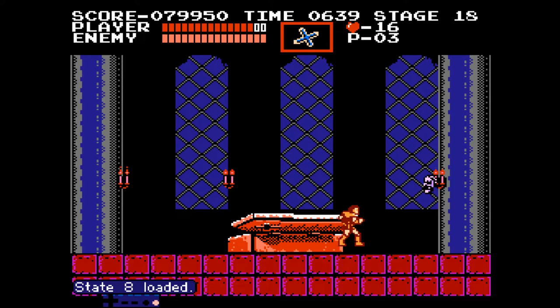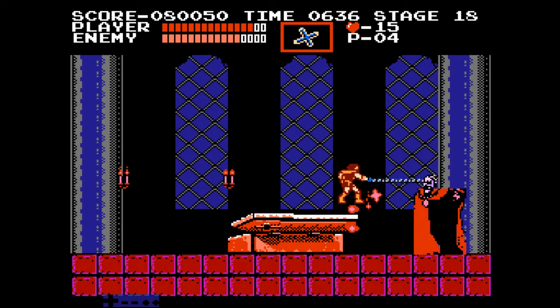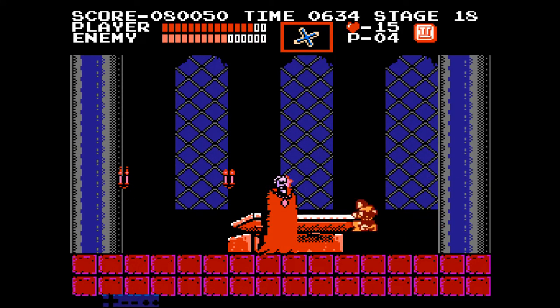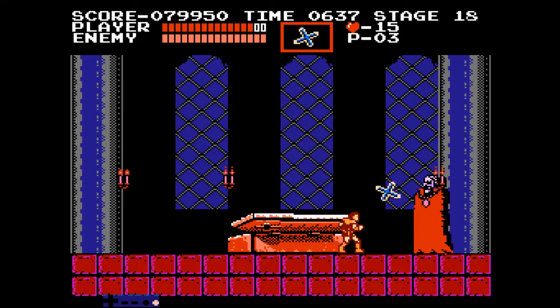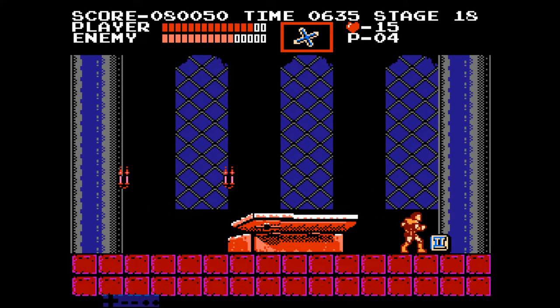So after the second cycle, excuse me, didn't mean to do that. This is the second cycle. Once we do this part, you want to start walking back to the right, and then you'll get used to the timing. So we're going to walk back to the right, and then we're going to go back and start throwing crosses. Now I goofed up a little bit because I paused it in there, but let's do it right. And now you guys know after the second cycle, I'm going to be turning to the right, and then I'm going to start throwing crosses. So first cycle. Turn and go.